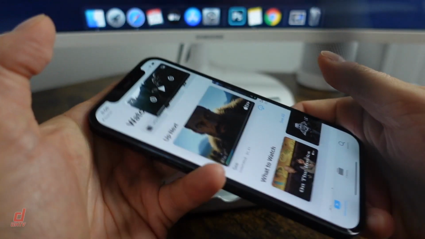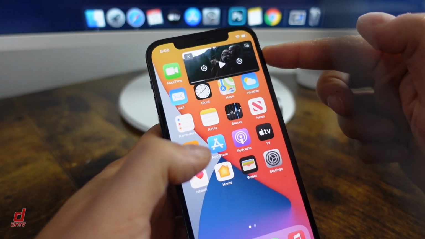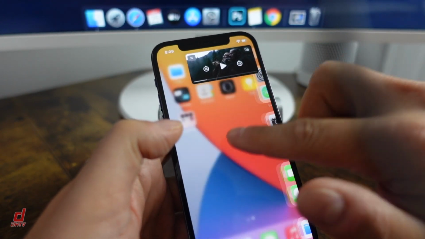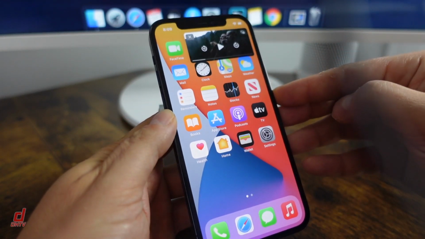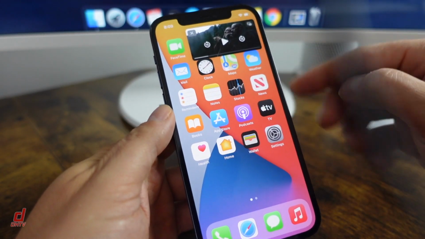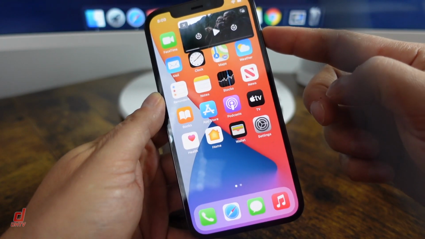I'm going to tap on this one right here. It's going to give me a picture-in-picture, and I can actually use the phone while this is playing at the top, and I can pretty much do whatever I'm doing and have that almost playing in the background. Now, this also works with YouTube and other applications. You'll just have to search around for that little button, but it is available now with the iPhone 12 and iOS 14.